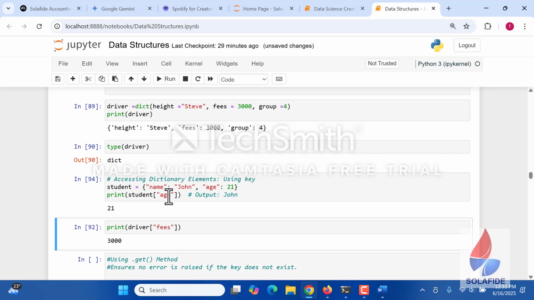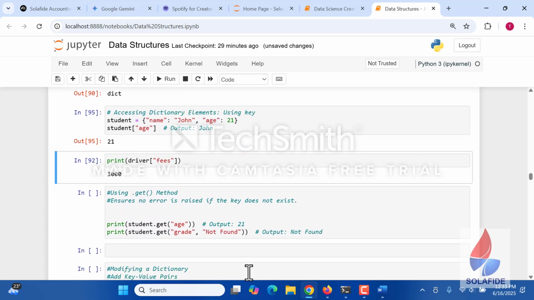But at this particular point, again, we use a print function. Even without the print function, if we just put student here and we put this, it should still be able to give us the output. So it's just indexing. We talked about it earlier, and that is what we are trying to do here.